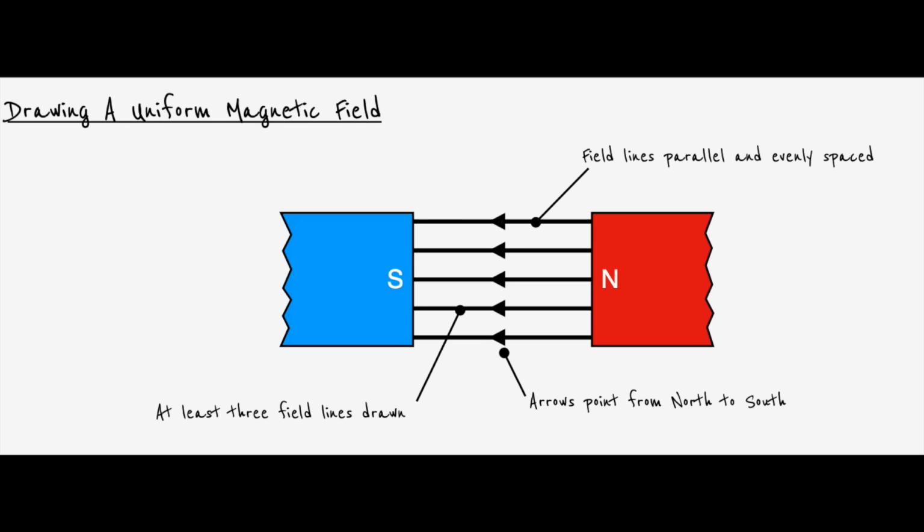One other thing they frequently ask you is to either draw a uniform magnetic field line or to describe a uniform magnetic field. So you'll see here that the magnetic field lines run north to south, the magnetic field lines are evenly spaced, and they are also parallel. Do draw a minimum of 4 magnetic field lines when asked to draw a uniform magnetic field. Electromagnetism now. So how do we create a simple electromagnet?